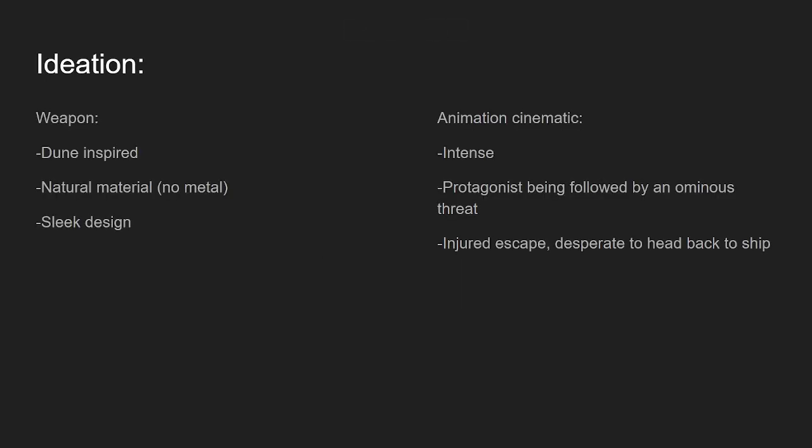For ideation, I wanted a weapon that was Dune inspired, with a natural material, sleek in design, and I wanted it to fit the color palette of brown, orangey, grayish, like the sands. And then for my animation cinematic, I wanted it to be an intense animation where the protagonist is being followed by an ominous threat. I wanted it to be an injured escape where he's desperate to head back to the ship.